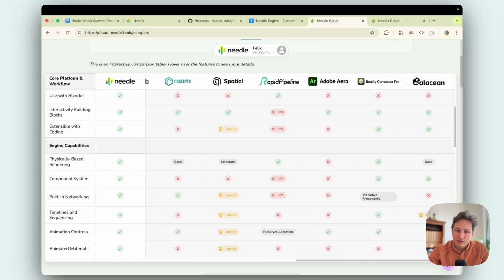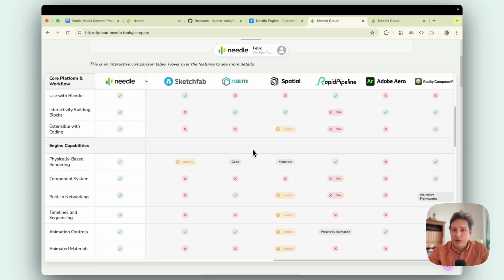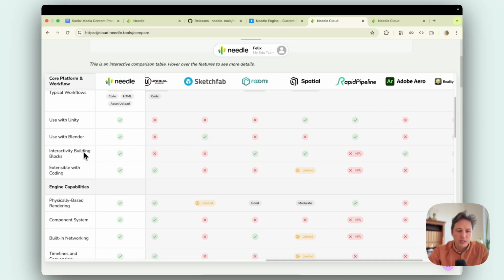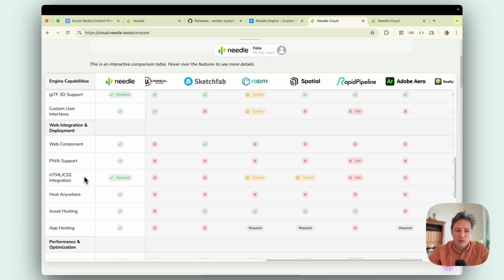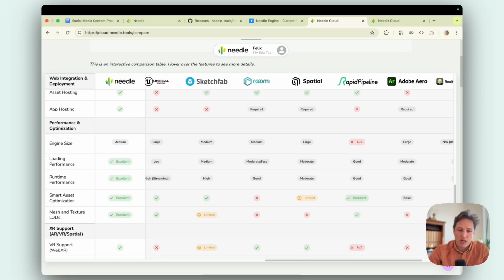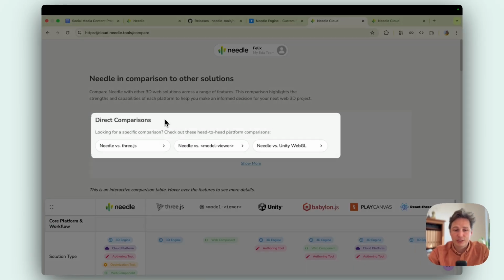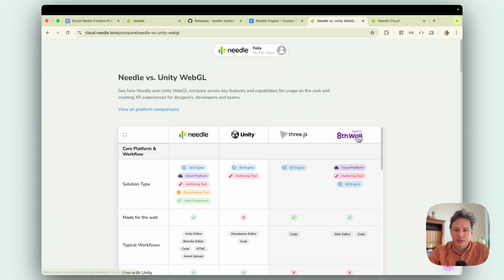There's more than 20 different platforms here that we are comparing in different categories, like what are their engine capabilities, what's the platform like, what's the workflow like, how does deployment work, how much hand-holding is there versus how many pre-made components can you use for your projects, how's performance, what kind of optimizations are built in, and so on. There's also subpages here for comparing specific solutions.